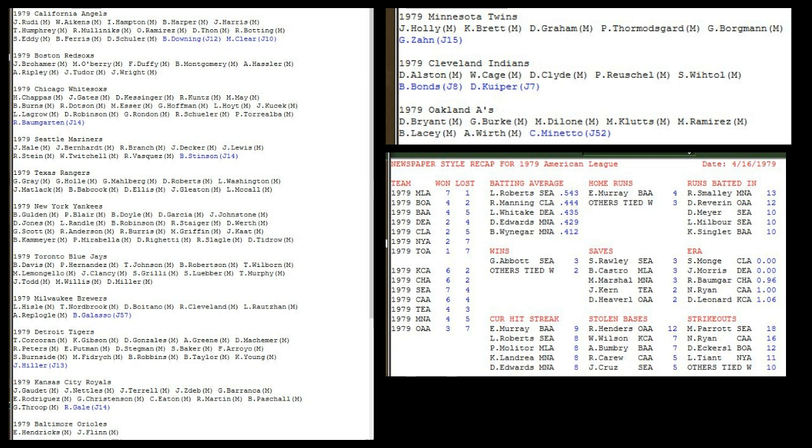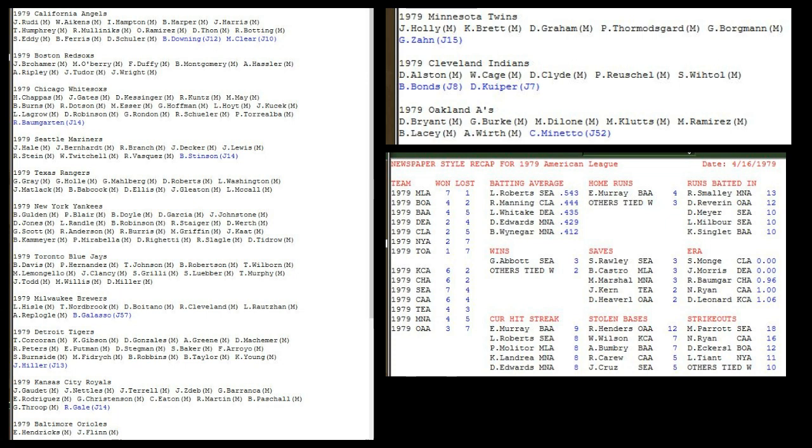The Chicago White Sox, Ross Baumgartner just got put on the 15-day DL. Bob Stinson just got put on the 15-day DL for Seattle. For the Rangers, they are a healthy bunch. Yankees, playing as bad as they are, a healthy bunch of Yankees. No injuries reported. For the Blue Jays, nothing reported. For the Brewers right now, Bob Galasco got put on the 60-day DL, and that could possibly be season ending. We'll see if he'll come back or not.